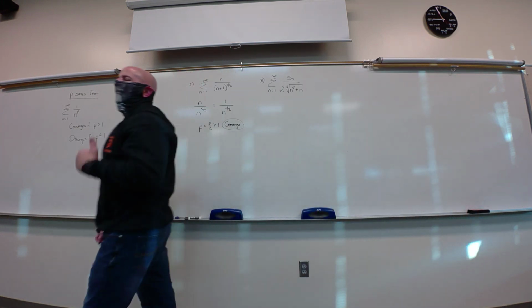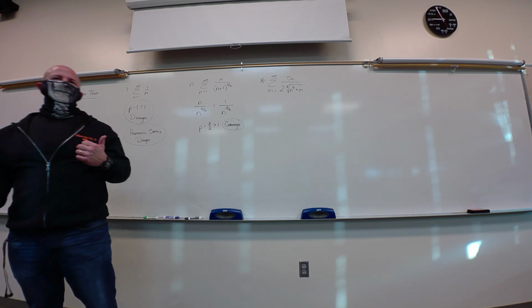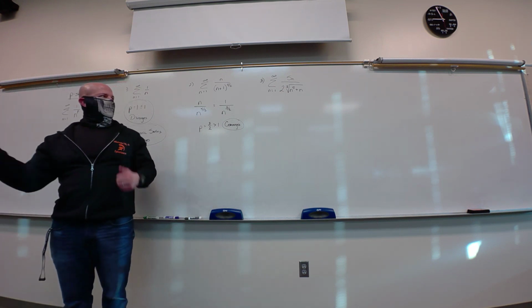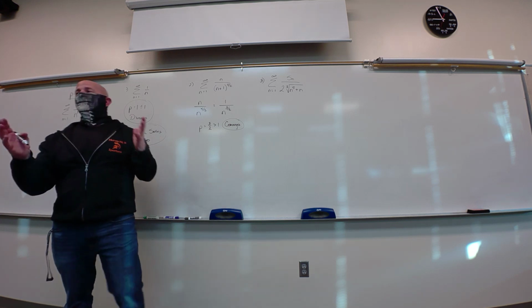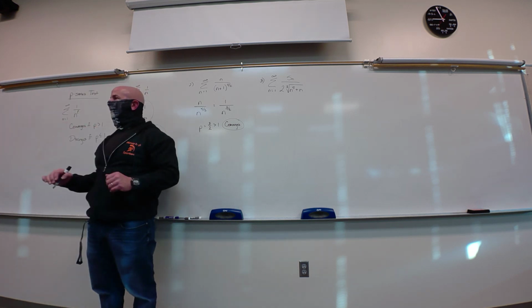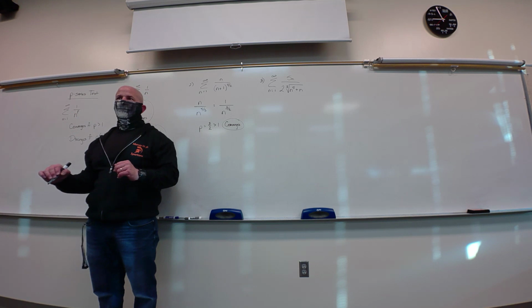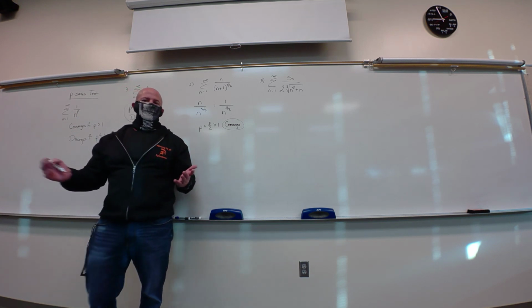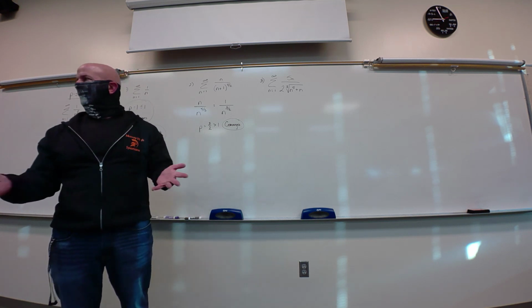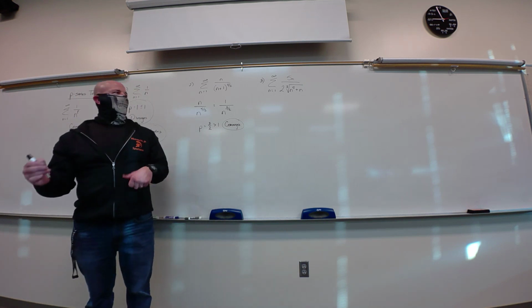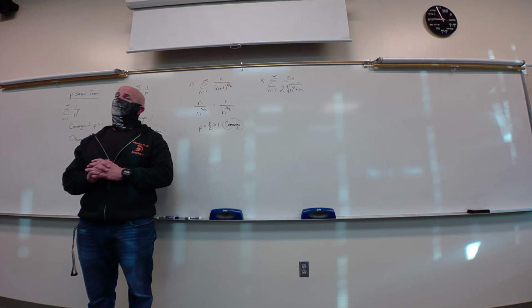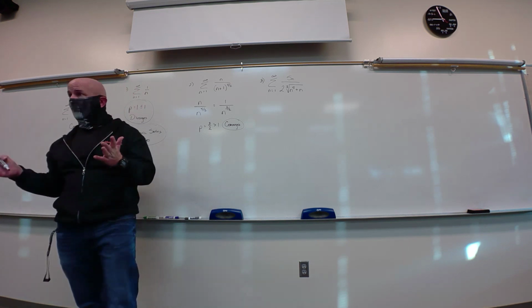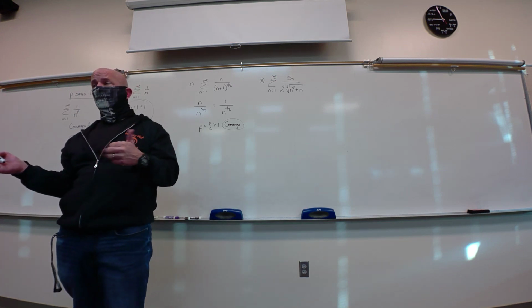What's something up there that does not matter? 2 doesn't matter. What else? 5 doesn't matter. You can basically just take that 5/2 and slide it out in front, right? Everybody agree with that? It's not going to change anything as far as convergence or divergence. What else isn't going to matter? The cube root will, because that's a 1/3 power. That's an exponent. So think of roots or exponents. Exponents matter.